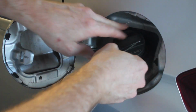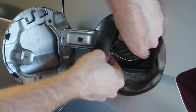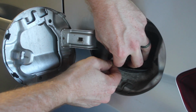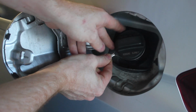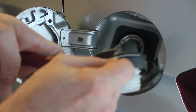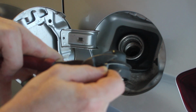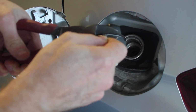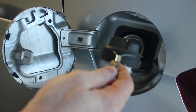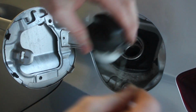Alright, let's get this fit. Could use thicker wire, but I don't really see the point. It's not like it's going to be under a tremendous amount of tension. I don't have a swaging tool, but I do have this. So let's see how this works here. Just want that to have enough bite. Oh yeah, that's going to be more than plenty.